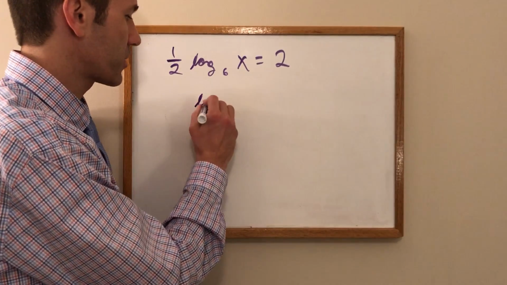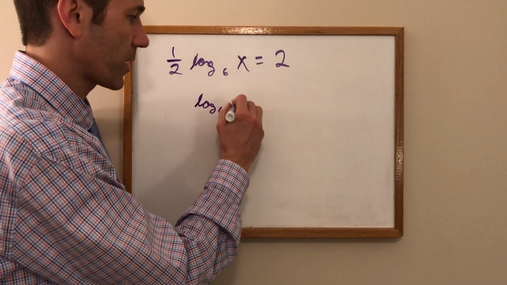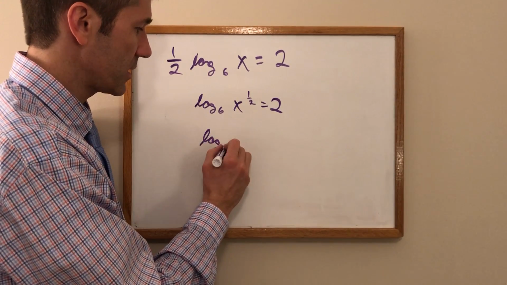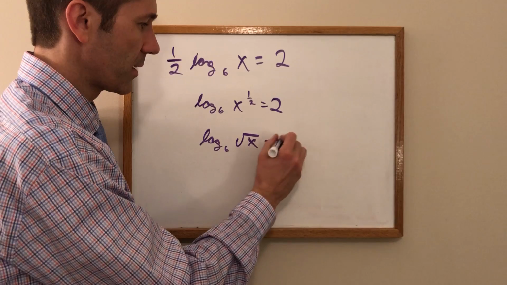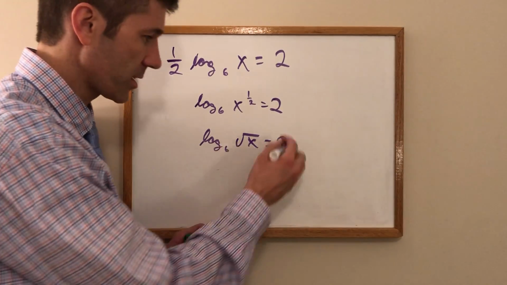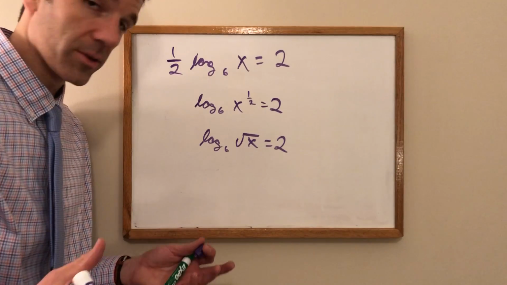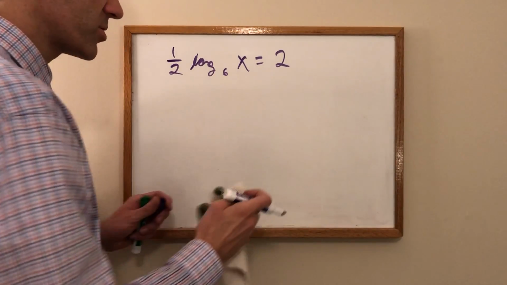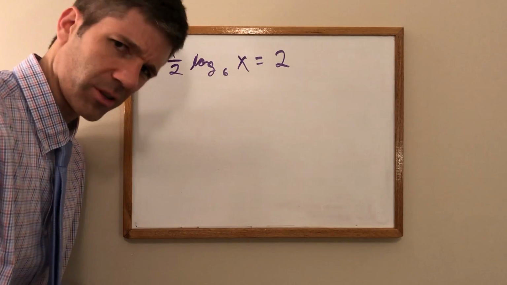And so your next step could say this. You don't have to write this if you don't want to. And then you say, oh, that's really this. And it's beautiful and it works. It's great. And then you go 6 squared. I'm almost done with that, but I do want to show you the other method. I want to show you a different way because this one's structured a little bit different.